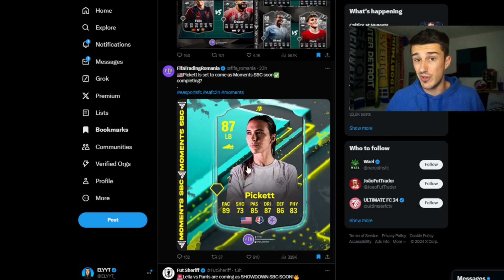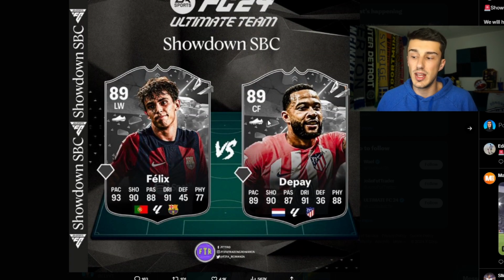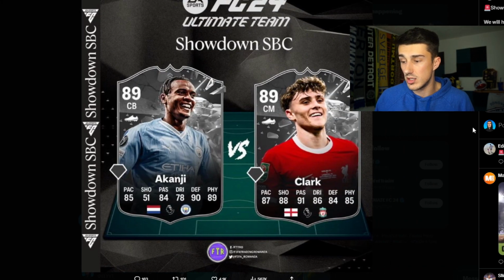Maybe gets links to that Sophia Smith Team of the Year if you have that untradeable. Could be usable. Maybe. At this point in the game, I don't know if those stats are still going to cut it. And then we've got some big SBCs here. Felix versus Depay. That's obviously going to be huge. Then you've got Isak versus Chilwell with Newcastle and Chelsea.